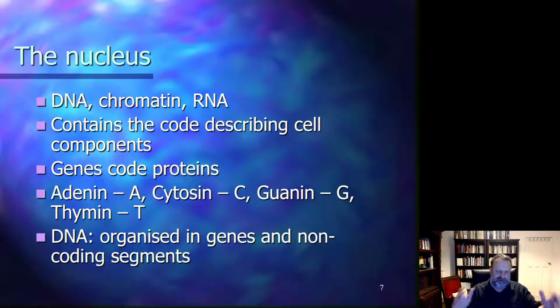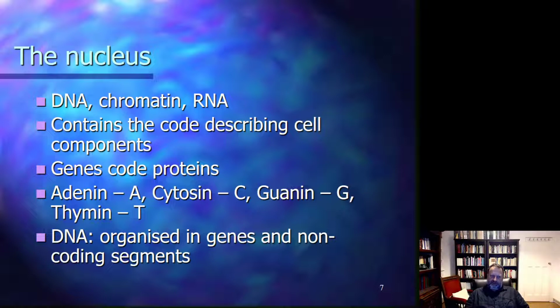Now, if you look inside of the nucleus, you will find DNA, the chromatin, this kind of protein-based structure which keeps the DNA packaged, and RNA molecules, and of course you find also many proteins around them. Now, this is a case where the cells have a nucleus, like the eukaryotic cells. In bacteria and archaea, the DNA is a spiral structure that is distributed across the cell. It is not packaged in a nucleus.